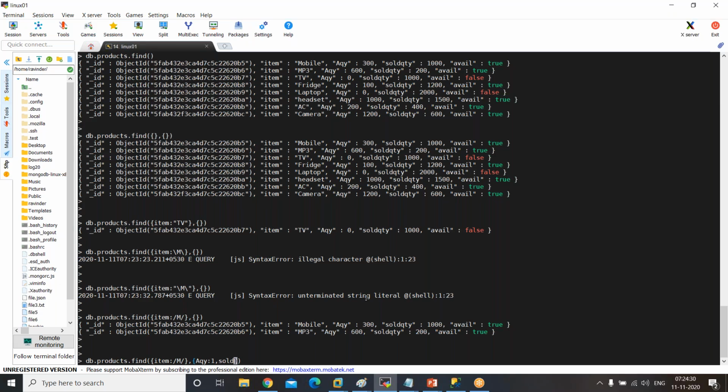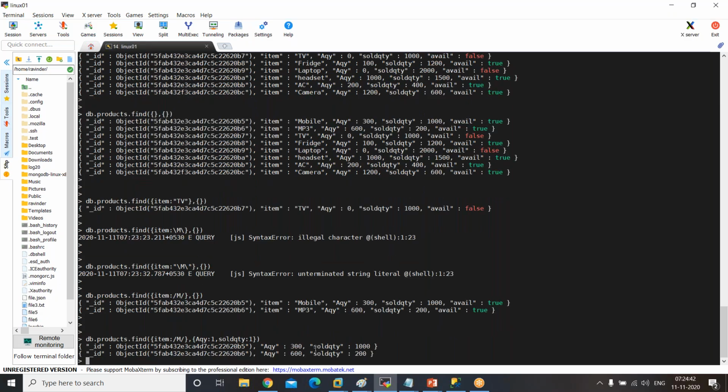Sold quantity is case sensitive, you have to keep the same thing. 1 means you want in the output only these two fields. If you read this, you are reading only two fields here. So in the projection I kept some filter. I don't want everything in the output because I wanted to read sold and availability of that product only. The product I know, and when I know that, I just need to know these values. That's enough for me basically.